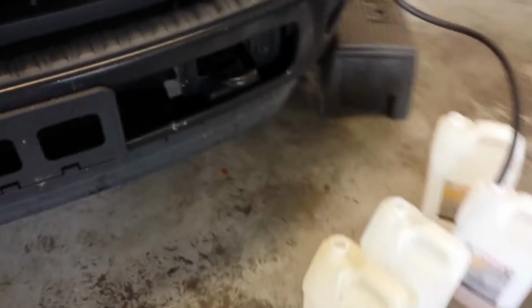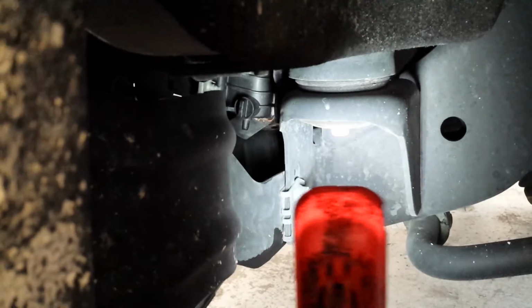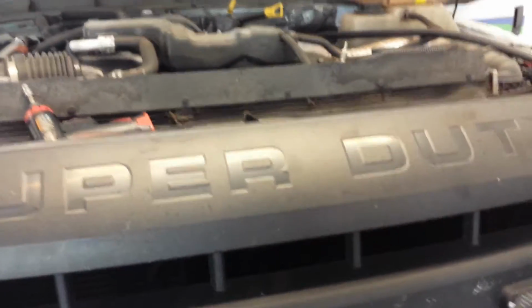So I brought this truck in last night. There's nothing on the floor, and this morning we got a nice little orange spot on the floor. You come in here and look, and the bottle's low. So suspect a radiator, and hard to see, but the corner of that radiator is leaking. So the next step is to write that down, because if we don't write it down now, I may forget about it. And in the grand scheme of things, if this thing needs a $10,000 fuel system, then another $800 ain't gonna hurt them.